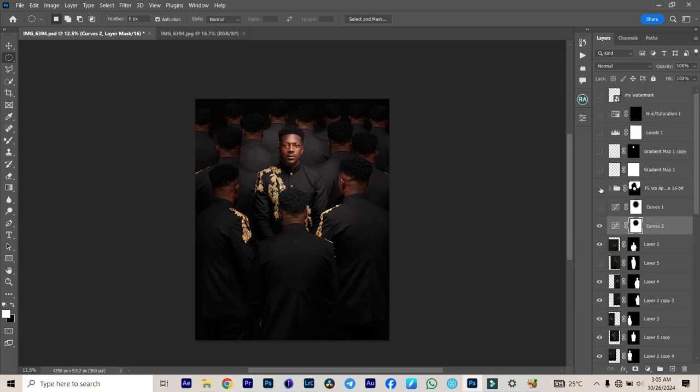Then I did another frequency separation for the neck, for the head and all, which is this one. Then color grading. I color graded only the middle. Again, I added a little bit of color grading for the middle. Then eye whitening. So this is how I got the image. It's very, very simple, and you can do it too.